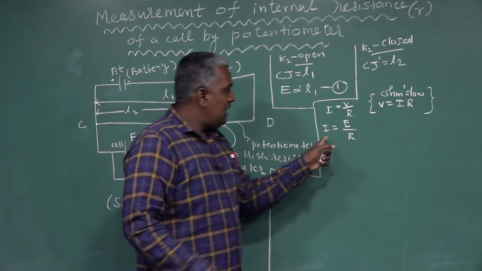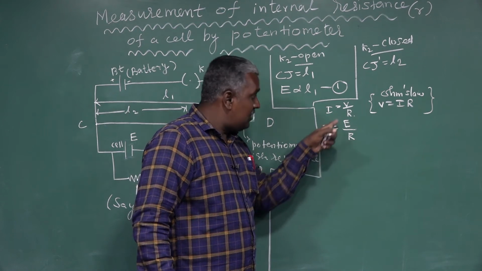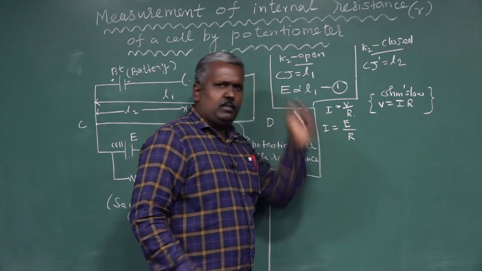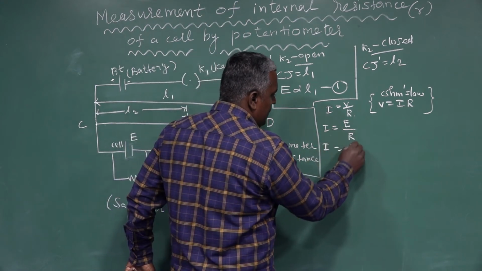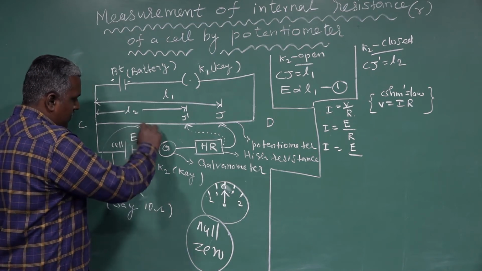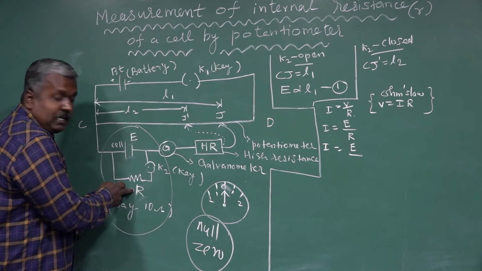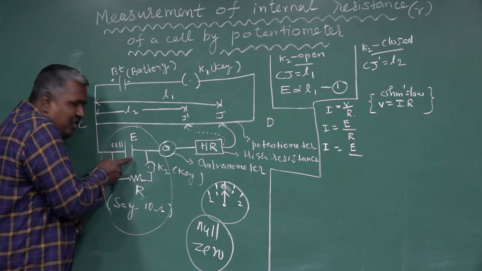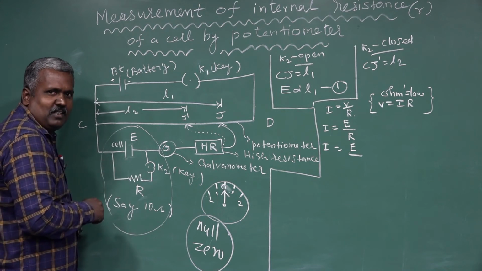Okay. What is I? Current. E is EMF. R is resistance. That means total current, total EMF, total resistance. Clear? So, total current I, EMF E, but total resistance. See here. Already an external resistance is connected across the cell and key also. Already the cell has a small resistance, small r. That is called internal resistance. I am correct or not?